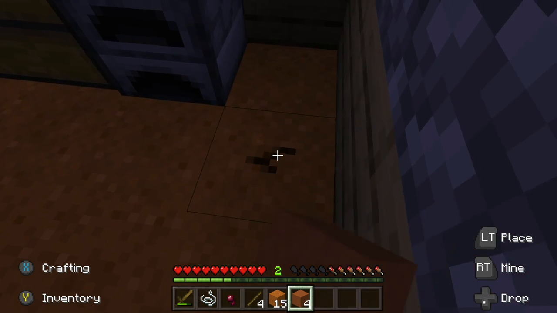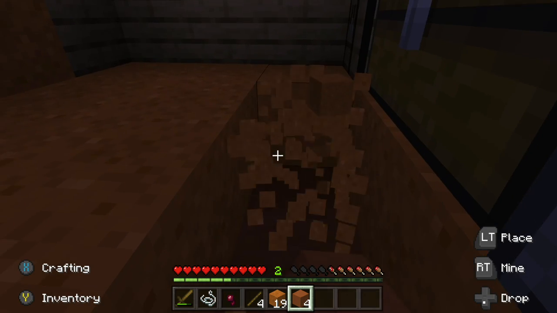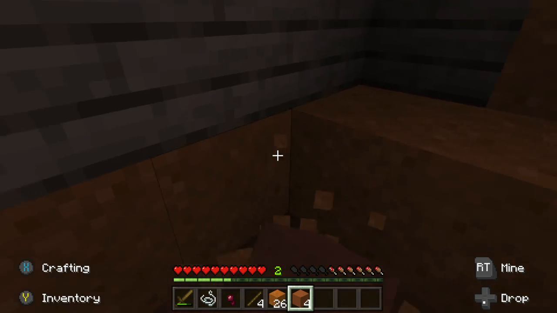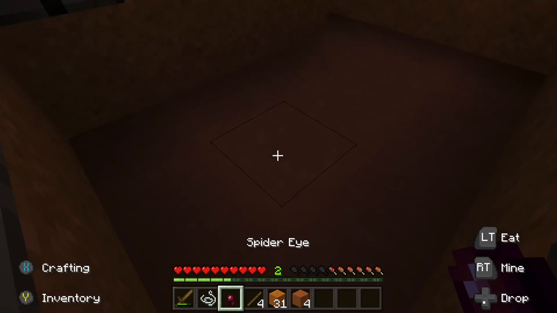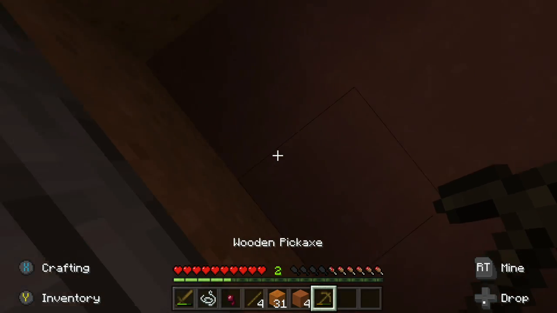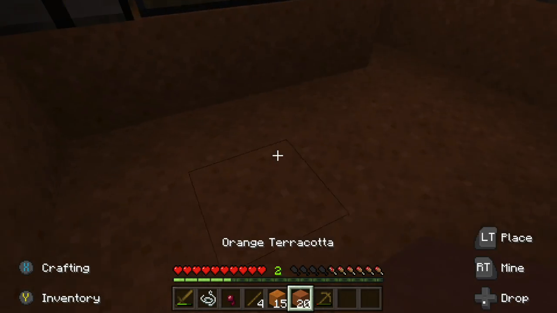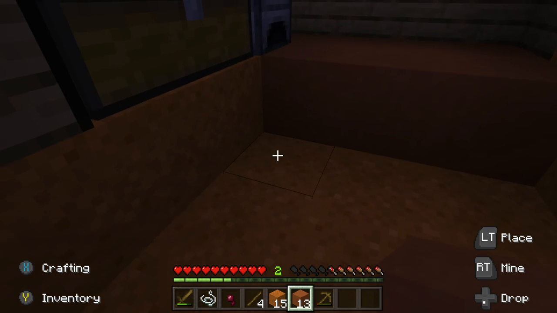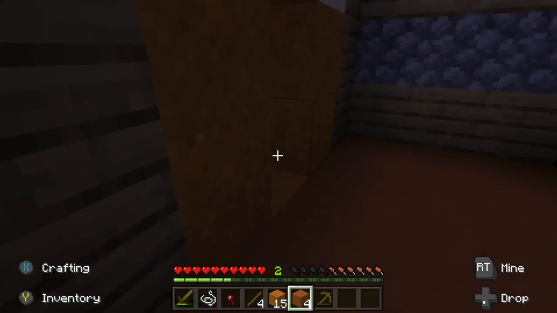I can finally work on my floor. Jeez. Guess we'll just take this out. Come on. Jeez, I'm gonna need so much. But let's do it. Oh yeah. And yeah, let's work on the floor. Almost there. Yeah, we're done with the floor now.